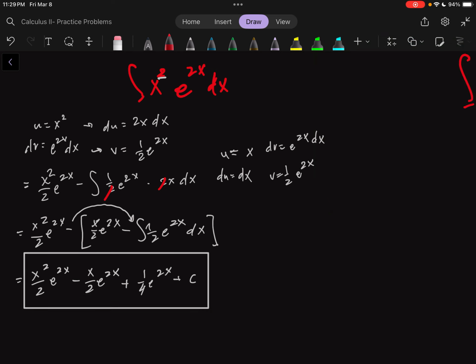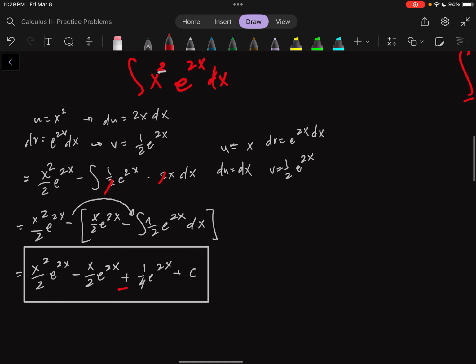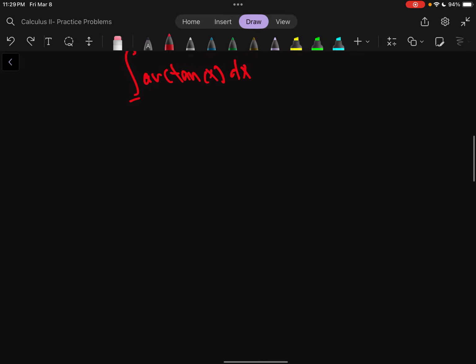So one place where students definitely make the most mistakes in integration by parts is when you have 3 or 4 integration by parts. If your instructor is not being nice to you, then they will lose track of the negatives. So keep track of the negatives by having organized work. Okay, let's look at this one now.